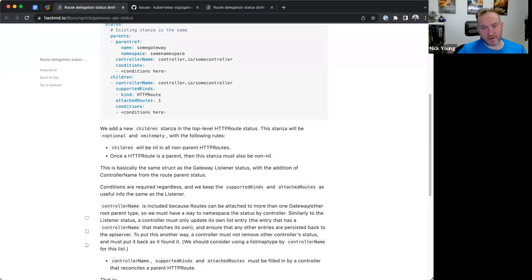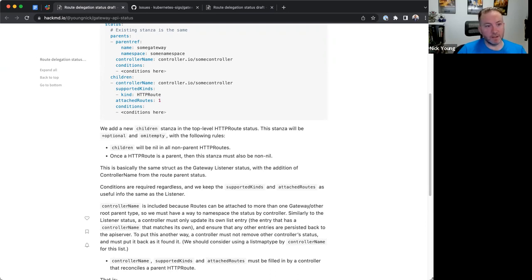So yeah, sorry for everyone who's a bit lost here. We're definitely talking at a very general API design level, but the idea is that route delegation and inclusion lets you break apart a large config and split it up, either for some sort of administrative reason or to split the ownership across teams.